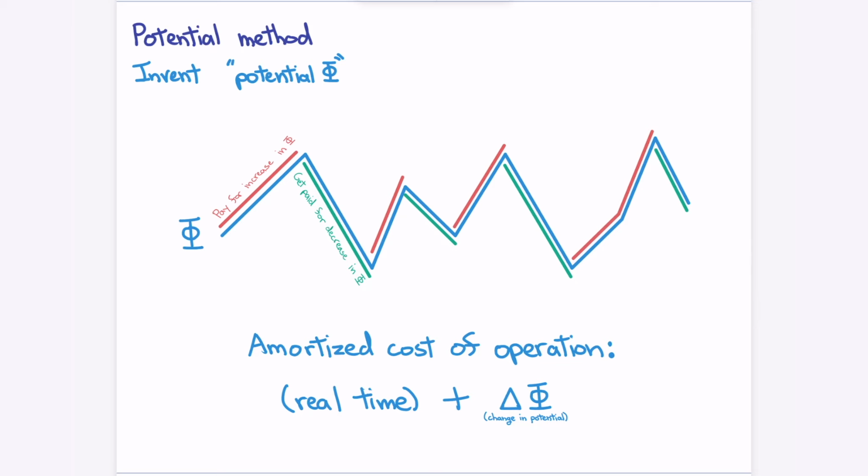Okay. And what you want is you want the change of potential to offset the real time you spend. So when you have a really big operation, I mean, it's just like physics potential, you push something up a hill and now you have this stored energy. And so what you're hoping is that when you have a big expensive operation, like you're doing some big garbage collection, it cleans things up. And if your potential is measuring garbage, then the decrease in garbage will offset the work you spend cleaning it up. Something like this.